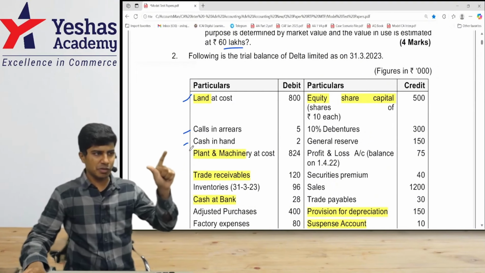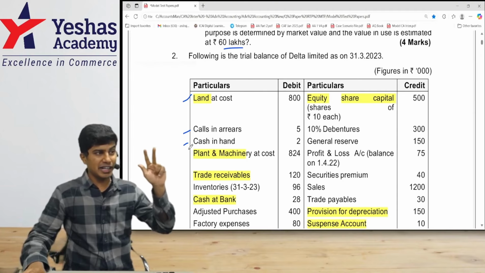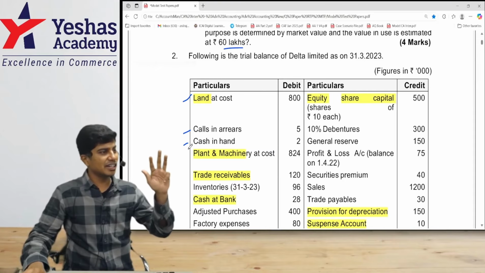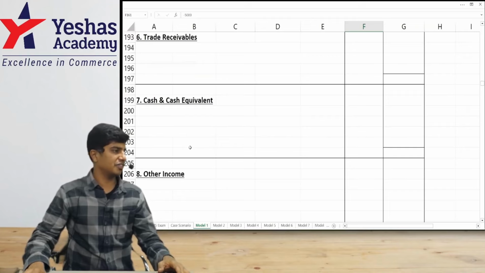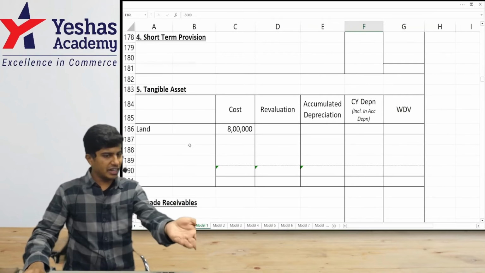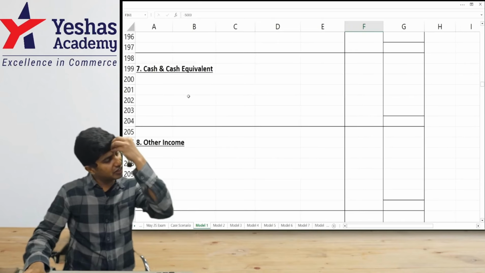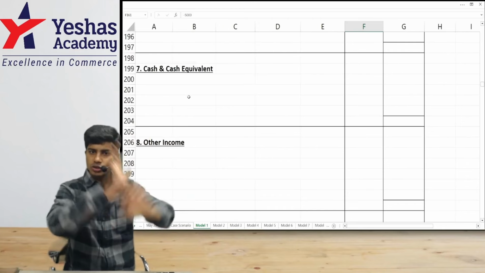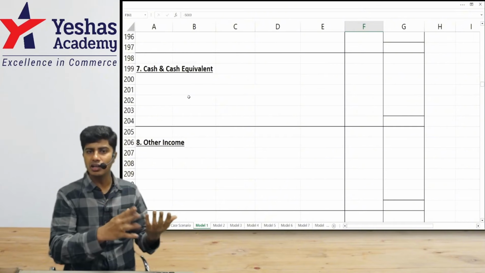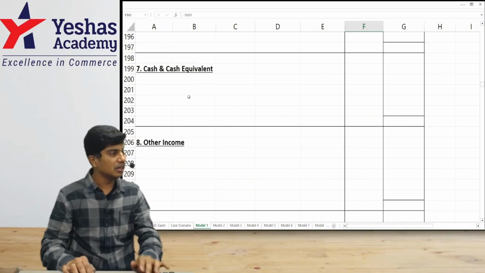First page balance sheet, second page P&L. Third page liability side notes. Fourth page asset side notes to accounts is there. No, one of the last notes to accounts is cash and cash equivalent. It is okay right after tangible assets if you write cash and cash equivalent. Later when you number them, you number it serially. Jumble the notes to accounts, no problem. Don't jumble the numbers. Don't jumble the numbers.